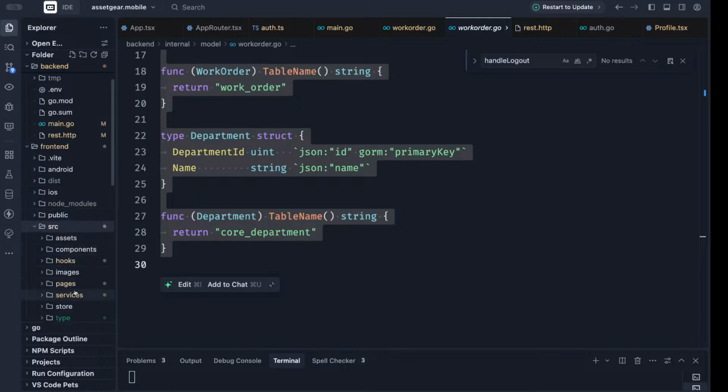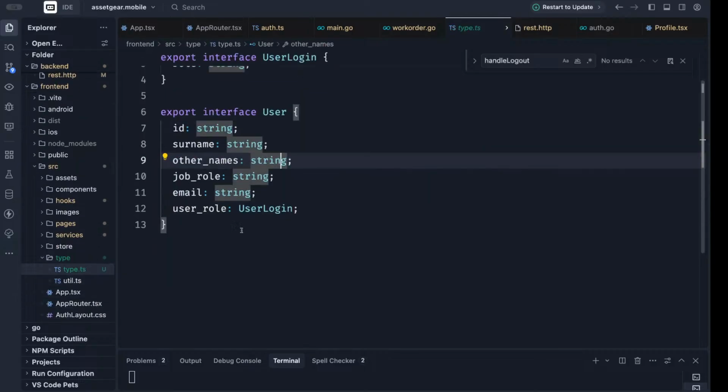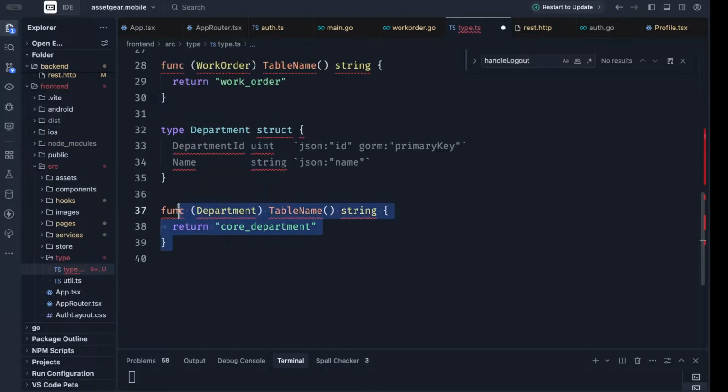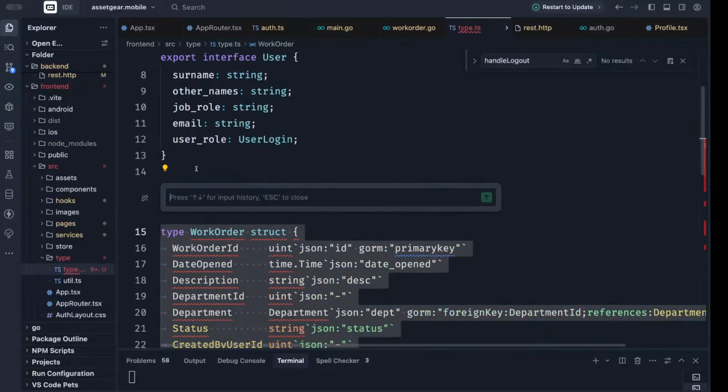Is it inside? Yeah, type. So I just tell it to, okay, do that for me.